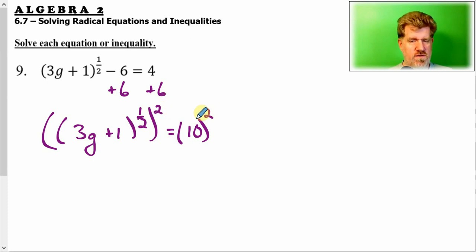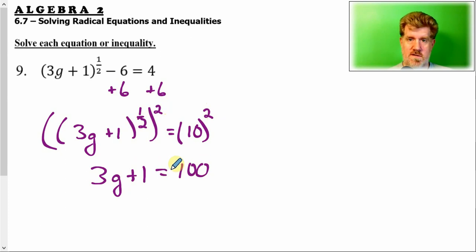Now I'm not going to put 2 over 1 because 2 over 1 is just 2. But what's 1/2 times 2? Well, it's 1. We've not eliminated it, but changed it into a 1, which is very helpful to us because it doesn't change the answer.